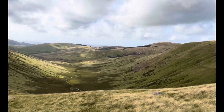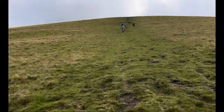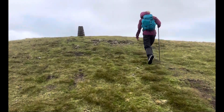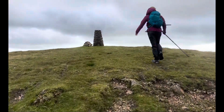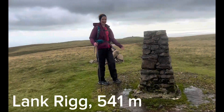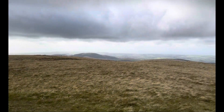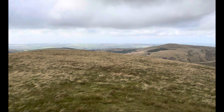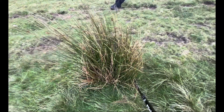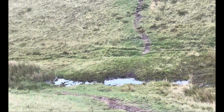We're beginning the ascent up to Lank Rig. This is very steep, this bit — you can see the top inside the mist. We've come over to this cairn and I've got the big rock to sit on. We used this weird sticky-uppy grass as a landmark to show us that we were nearly at the top on the way up. That's the path down here that we'll be taking.